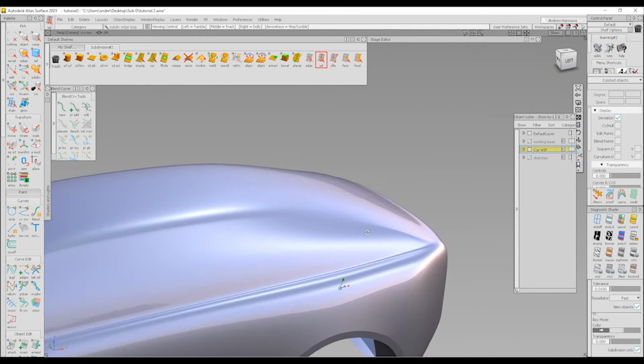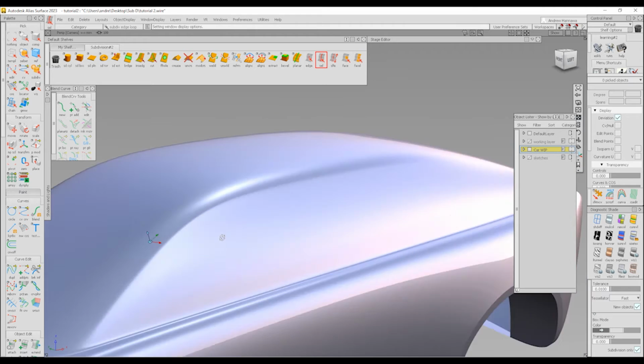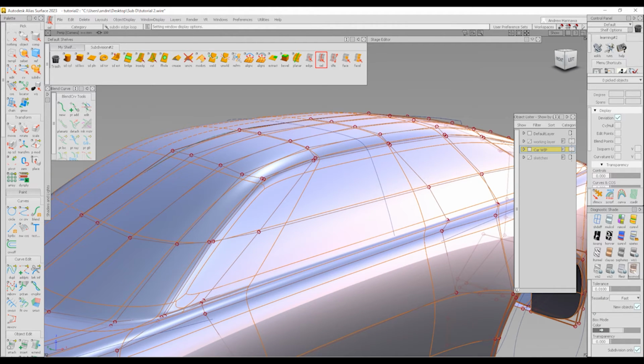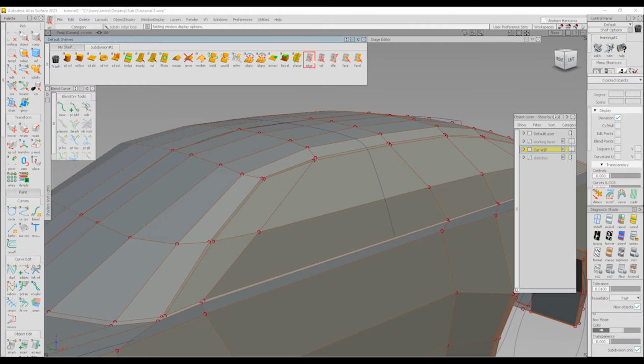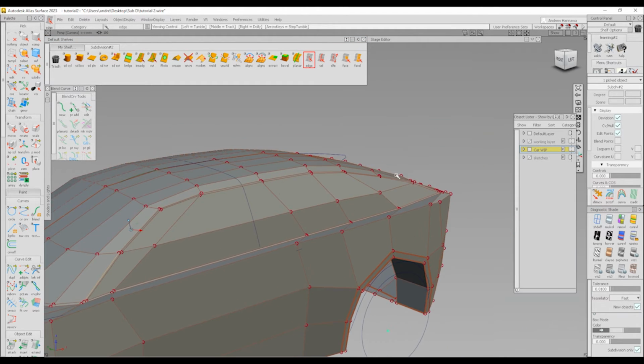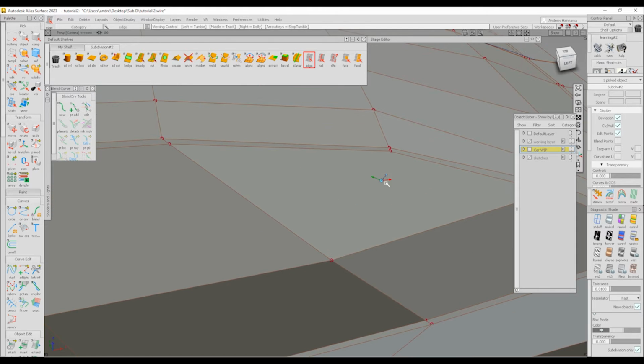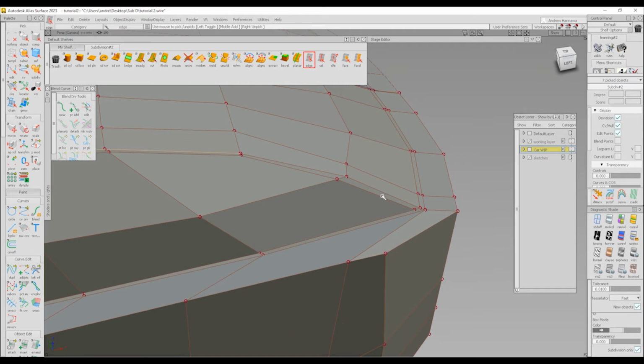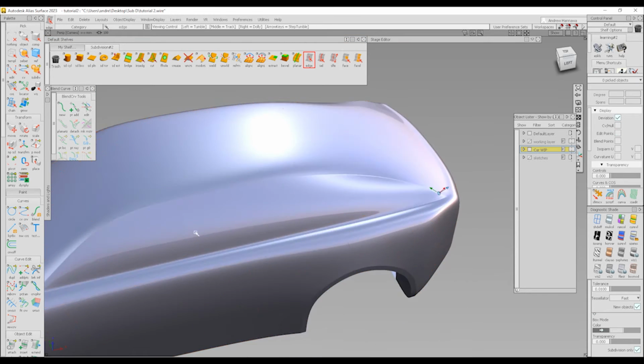So now we've created kind of like a step. And now what we can do is pick these edges, and I can hit the middle mouse click and drag select, just like that. That's what the middle mouse click is for. And I can crease these edges, just like so.